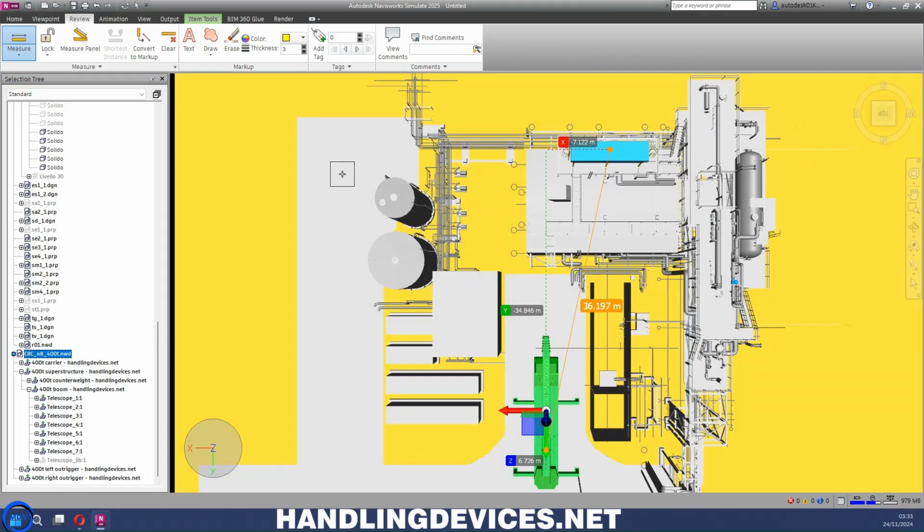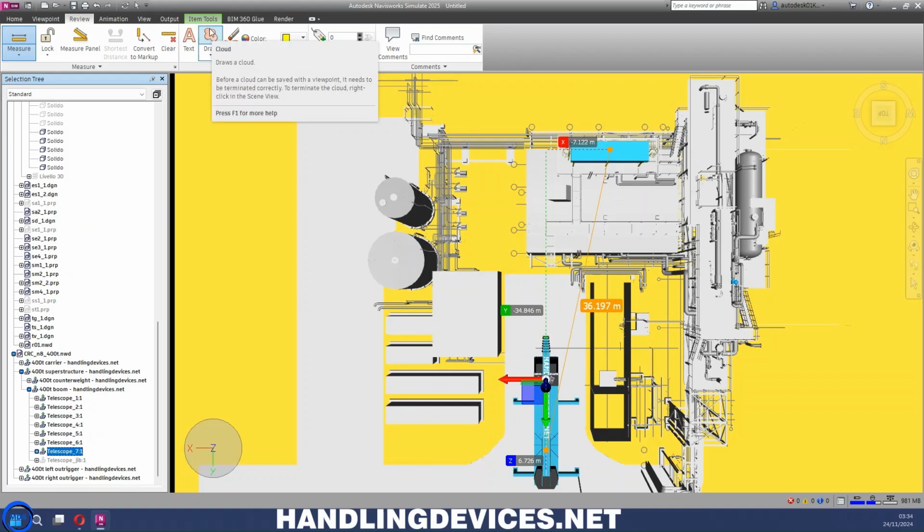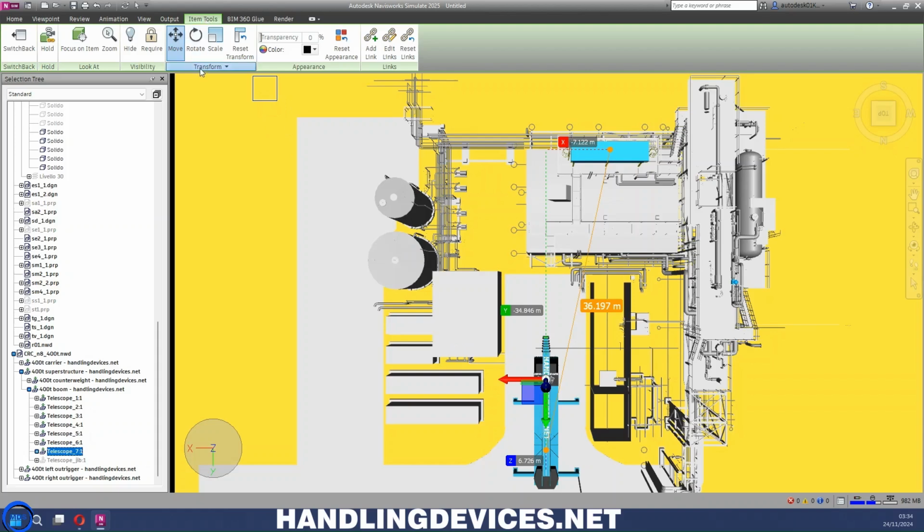Let's extend our boom. From our menu, I'm going to select the seventh piece of the boom. Our telescope is numbered from the counterweight, so number 1 is always the first one, and the highest number is the last one. Right now I'm going to move the highest number. On the y-axis, all the numbers coming from the toolbox are in absolute values. Clearly the mechanical handling engineer has to decide if that's a negative distance or a positive distance. In this case it's a negative distance.